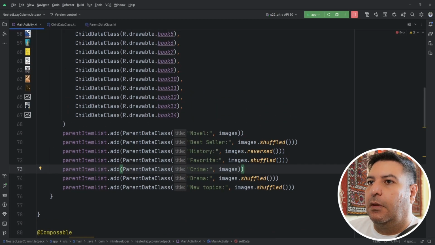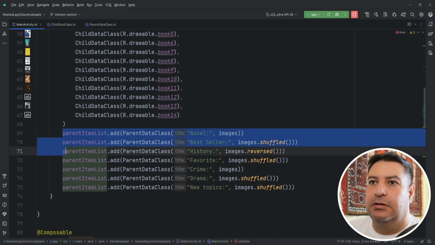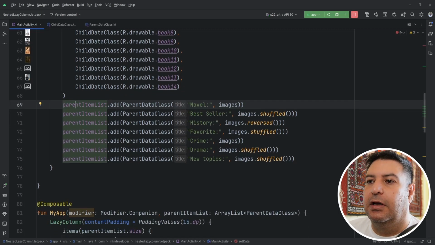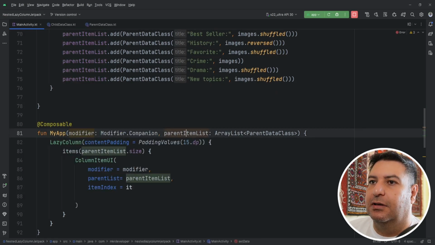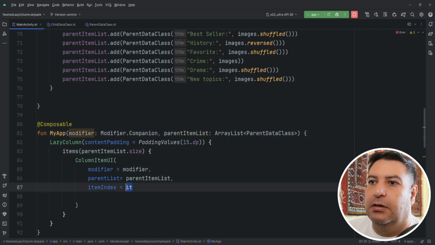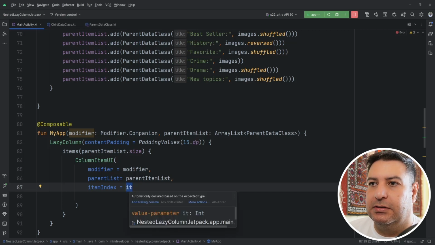That's it. We have created this value and we passed it into this LazyColumn, and through the LazyColumn we pass the size of this list into these items, and the item index in the return is stored inside this its value.